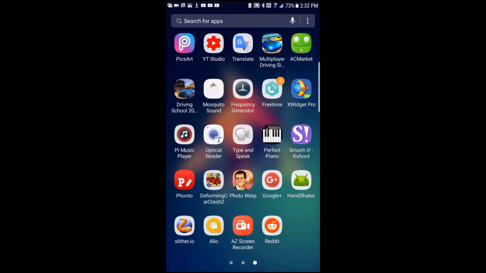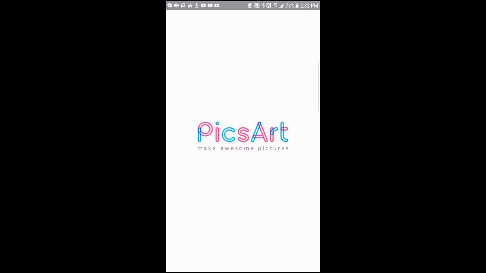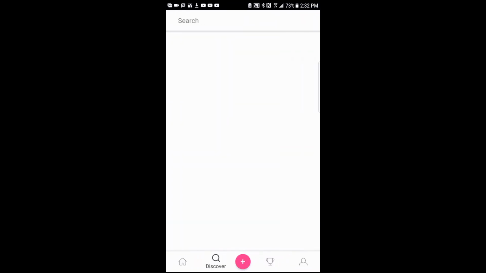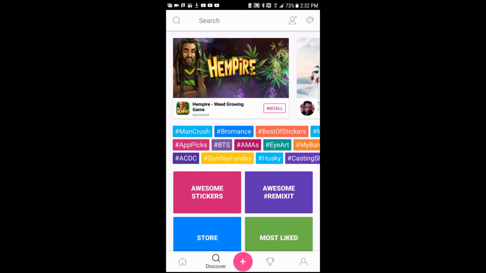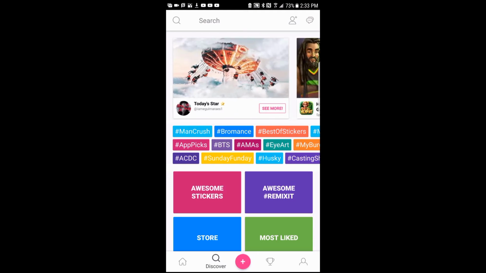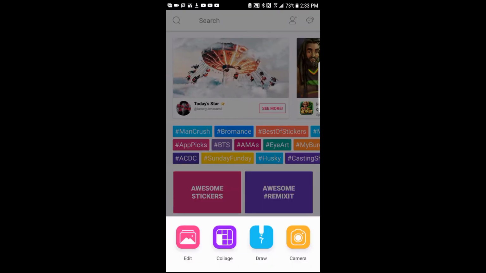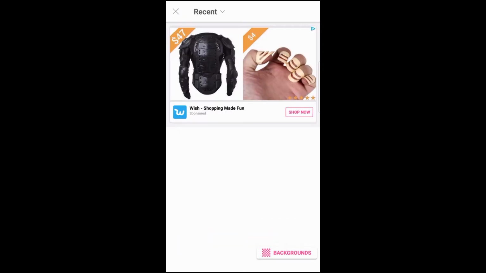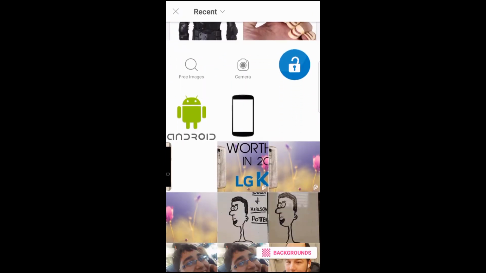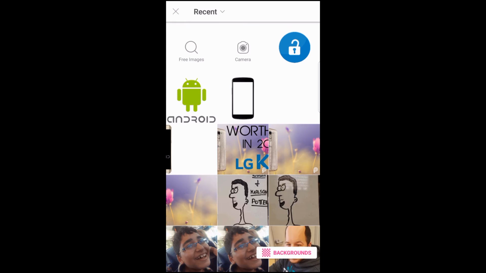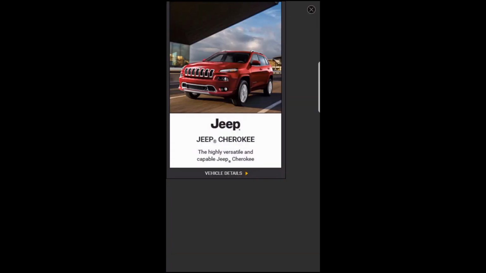Okay, so now that I have all of my images saved that I need, I'm going to want to open the PicsArt app. And then you'll want to wait till it loads, and then you'll want to click this little plus down here that's expanding, then you want to click edit, and you'll want to choose your background photo. So I'm going to be choosing mine, and then click away from the ad. And then wait till it loads, and there you go.